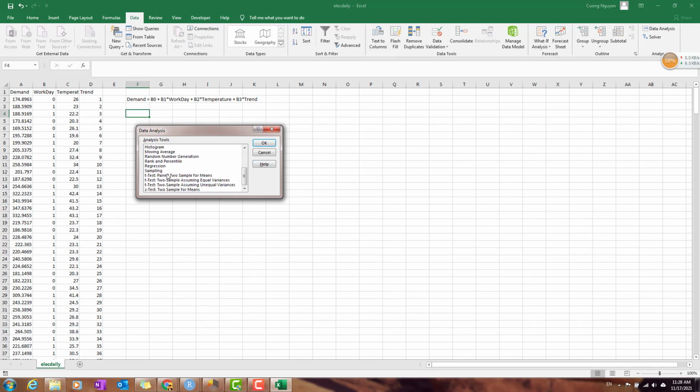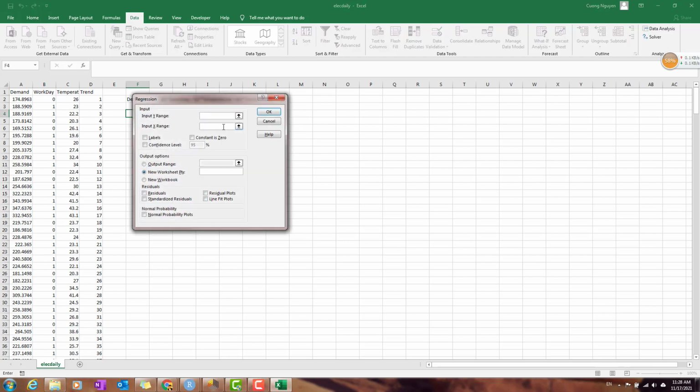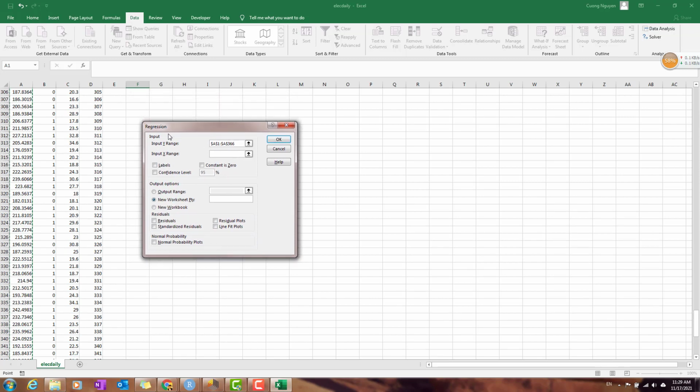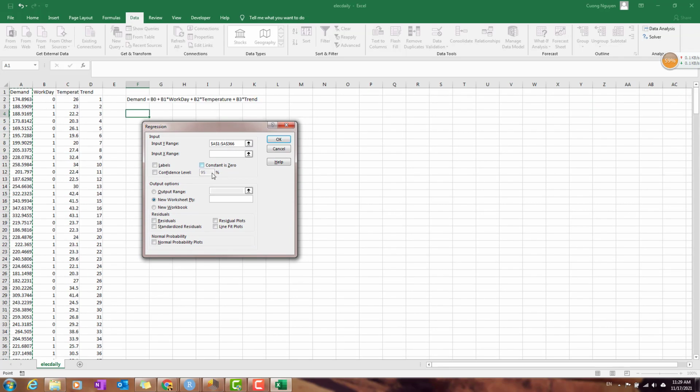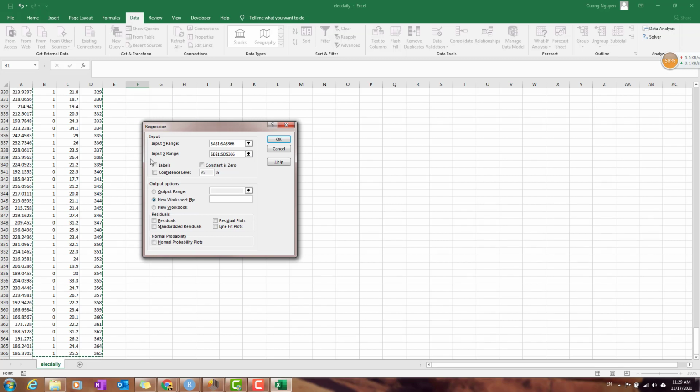and select Regression, the regression model, and you say OK. For Input Y Range, you select the demand, because I use demand as the dependent variable. For Input X Range, I select all the independent variables.